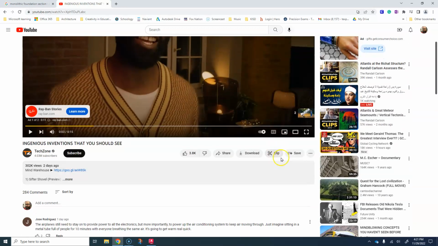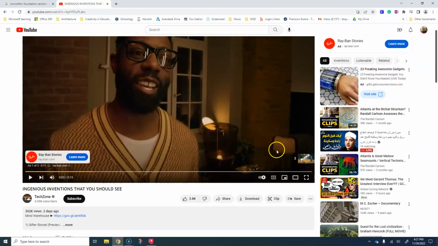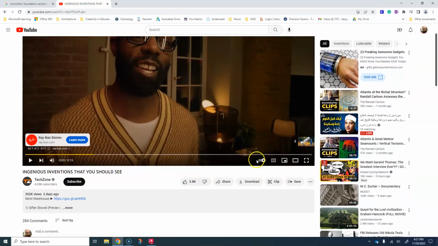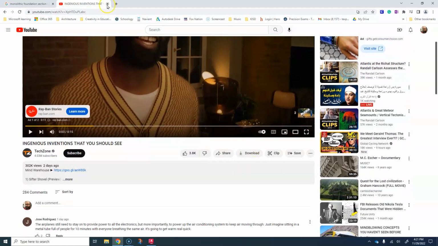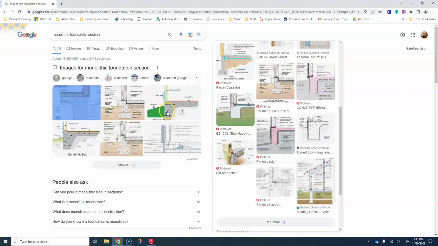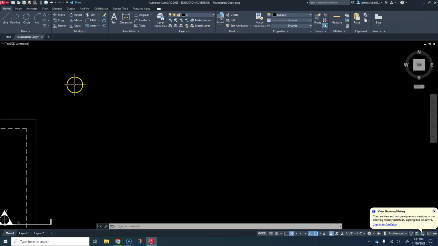You click on that setting, and you can actually change the speed of the video, and you can also change the quality of the video. I would change it to the highest quality possible. But I just wanted to show you where that was. And we're going to get started on drawing this. I'm going to keep that window because I'm going to show you a few things as we go along.